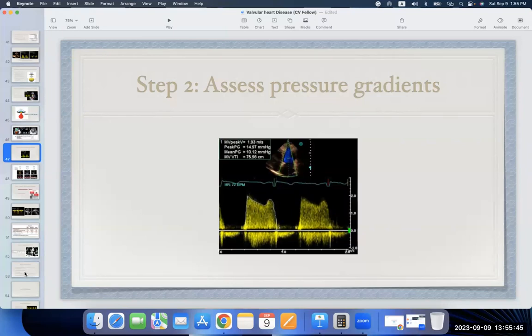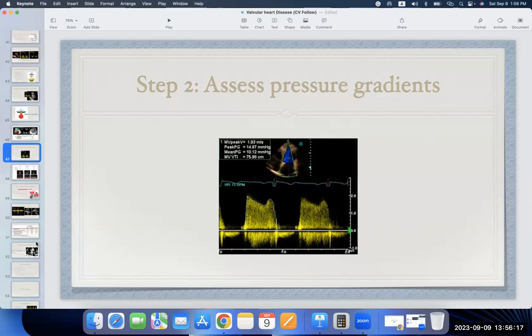Also, there are some factors that can reduce the gradient. So sometimes you will have a patient with severe mitral stenosis, and the gradient will be low. The reason behind that, for example, is if the patient has an ASD, or if the patient is post balloon valvuloplasty, because during balloon valvuloplasty you are going to create an ASD, and the flow of the blood is going to be toward both the mitral valve and this ASD, and that will reduce the gradient across the mitral valve. So this is why we always use it only as supportive.